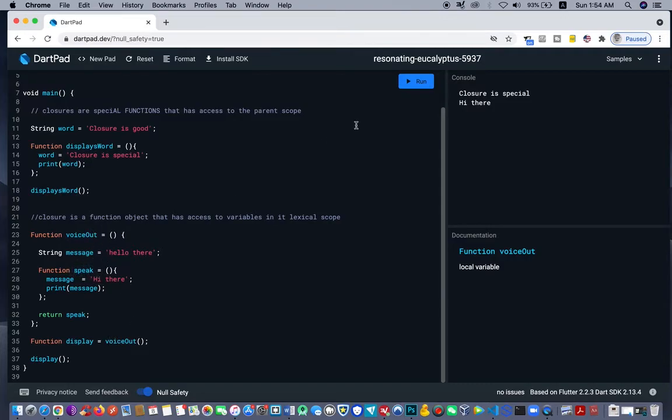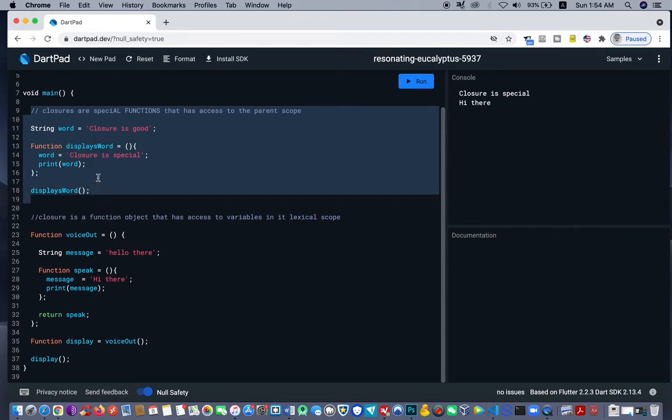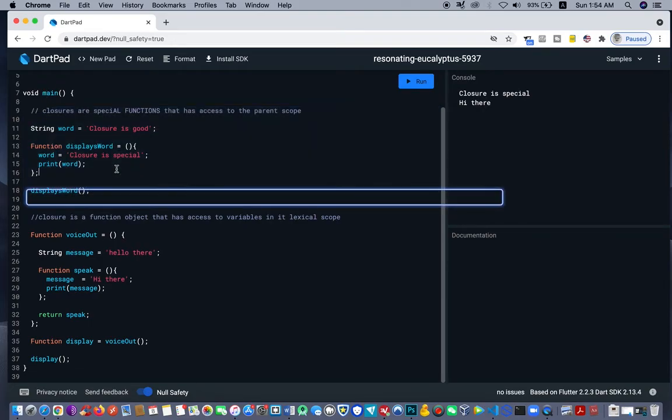Okay, so perfect. Let me go over this quickly. When we look at the first one, we say closures are special functions that have access to the parent scope. Okay, good. So this is the scope, and inside the main is the parent scope.